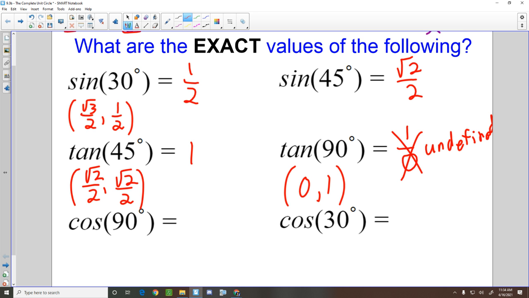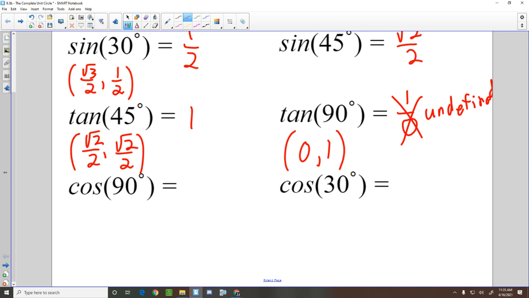But the cosine of 90, we can actually determine that. It's going to be the same coordinate, right? Because it's 90 degrees. That's the point (0, 1), straight up above us. And the cosine of 90 just means the x-coordinate at 90 degrees. So what is the x-coordinate at 90? Just a 0, sure. Now, does that mean no solution or undefined, or it equals 0, right? 0 is an actual number. It's a value. It can actually be that value, right? The cosine of 90 is exactly 0.